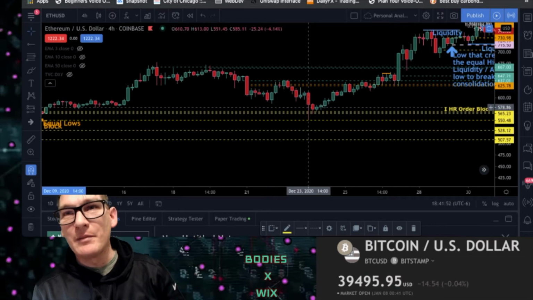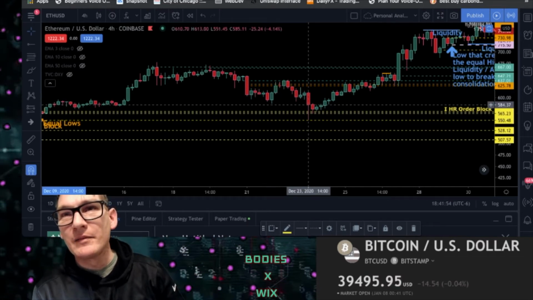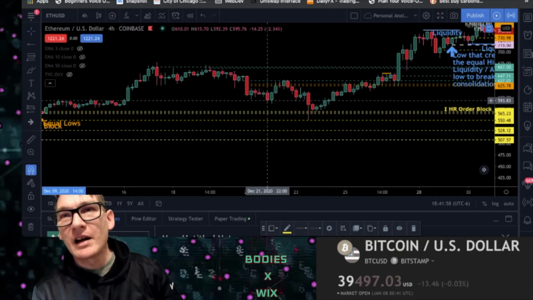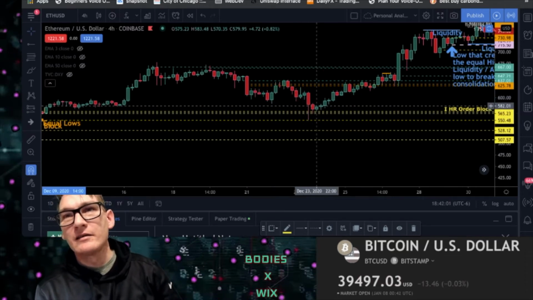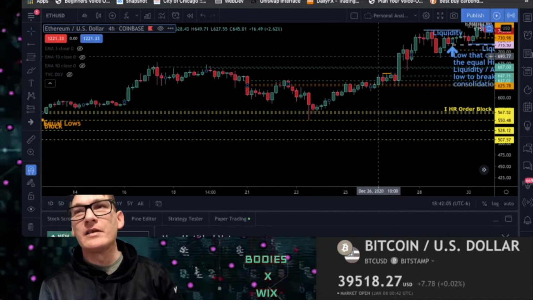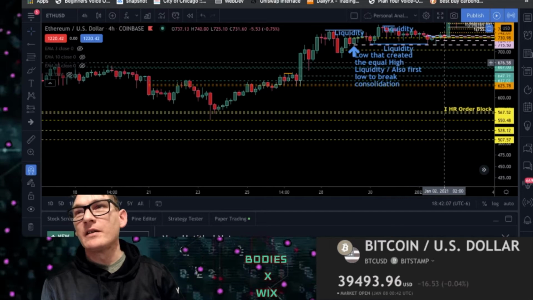You can see that it came all the way down, but then it came back up, right, and then got rejected again. So it came back up to this level, got rejected, right, and then started finally pushing its way back up and out of it. So that's what it could be doing right now.